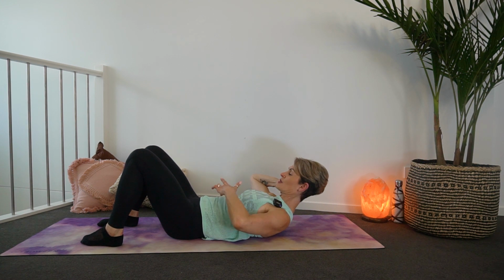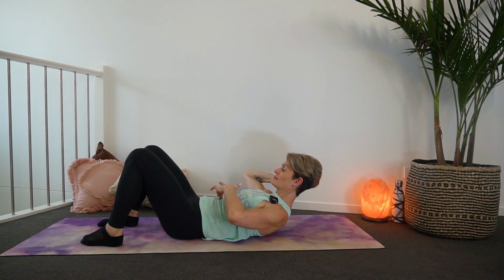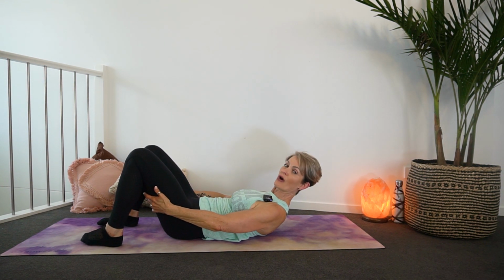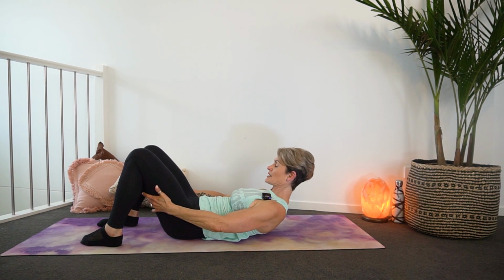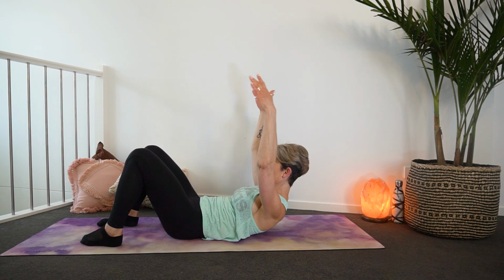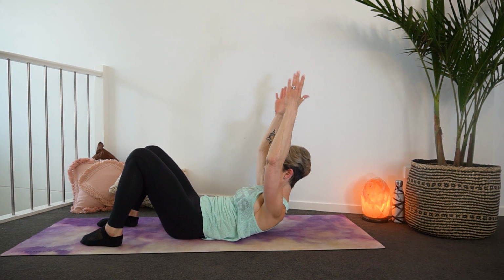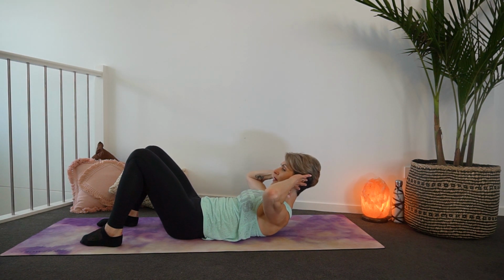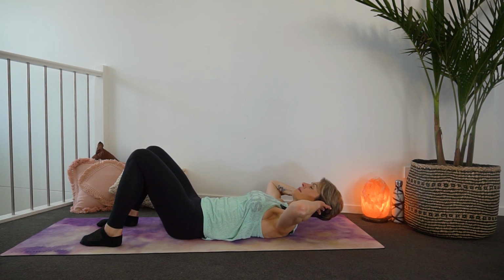And as you exhale, I'd like you to lift a little higher, taking your hands underneath your thighs. Now physically use your arms to lift your chest higher, pushing the breath out. Then hold the chest lift, bring your biceps to your ears, pause. Hands come to the back of the head, make sure you can see your elbows, and then lower, slowly down.